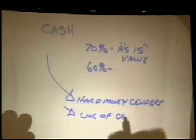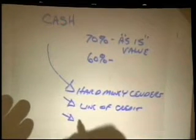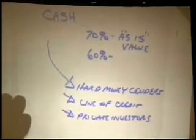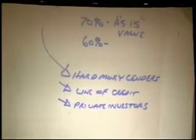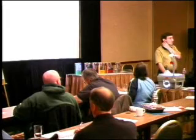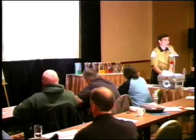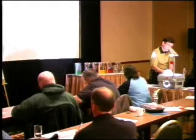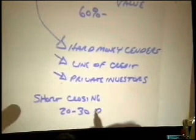So line of credit. And what did we just spend a lot of time talking about? Private investors. With a cash deal, the thing that makes a cash deal work is that you're coming in with all cash and you are closing quickly. If you're writing a cash offer, you're going to offer to close within 20, maybe 30 days at the very most. If you write a cash offer with a 180-day closing, they're probably going to find another way to sell it and get more out of it in the meantime. So, short closing, from 20 to maybe 30 days max.